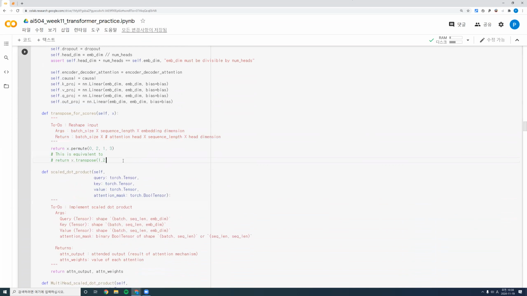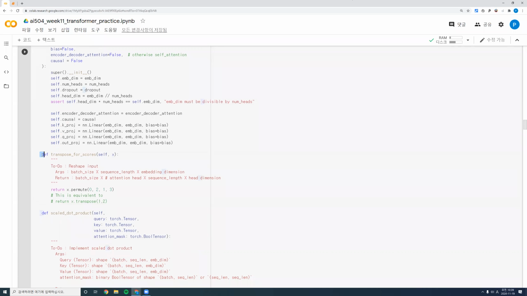Your first job is to implement the reshaping function, where the input is a tensor in the shape of batch size by sequence length by embedding dimension, and your output must be in the shape of batch size by number of attention heads by sequence length by attention head dimension.